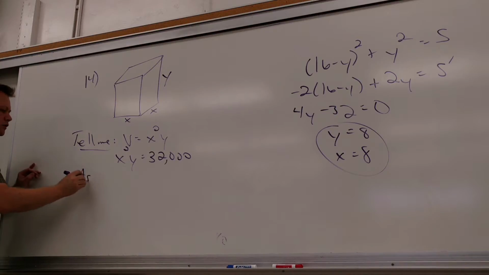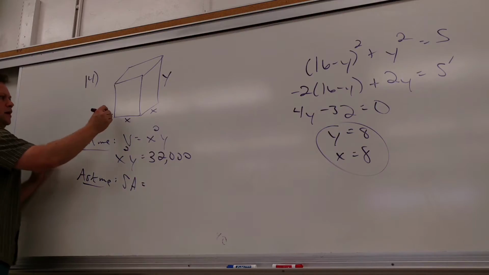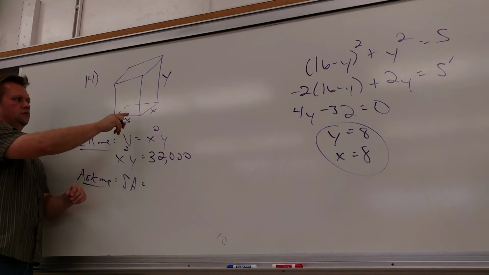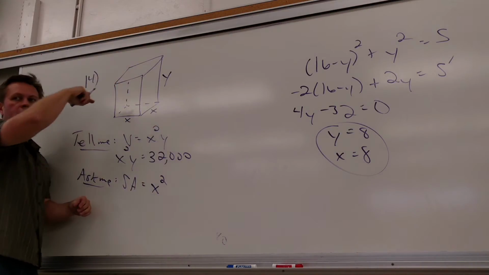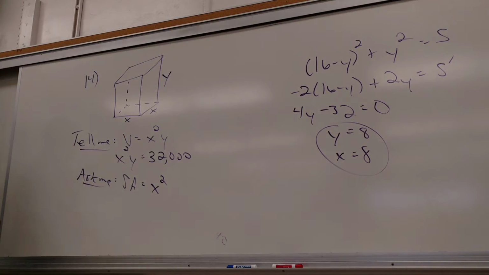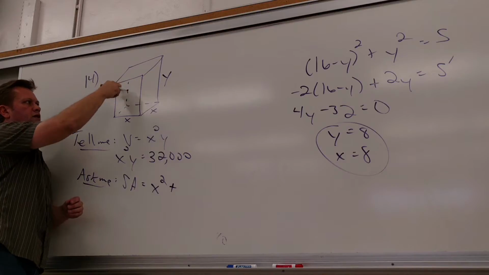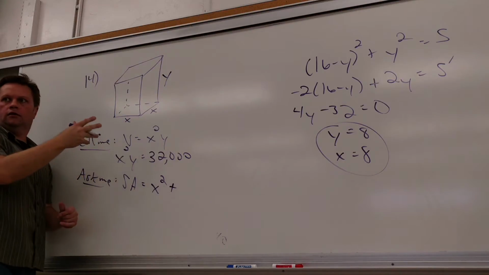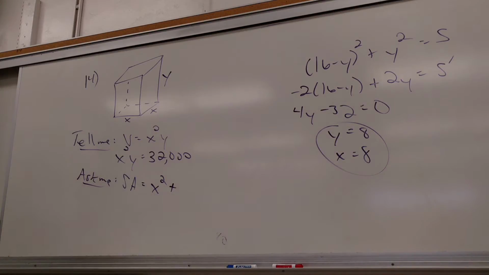And then they ask me about the surface area. Now, what's the surface area going to be? So this base is an area of what? X squared. I love it. So there's one side with x squared, because there would have been another side, but it's an open top. We want to be able to throw stuff in there, right? So we're not going to put a top on this thing. Plus 4xy. Yeah, the other four sides all have an area of x times y. You guys with me here a little bit? This is why you have to give yourself some kind of visual representation of the problem, or you're not going to be able to tease out what the formula looks like.